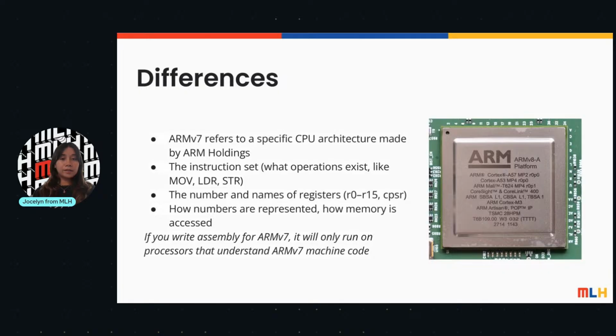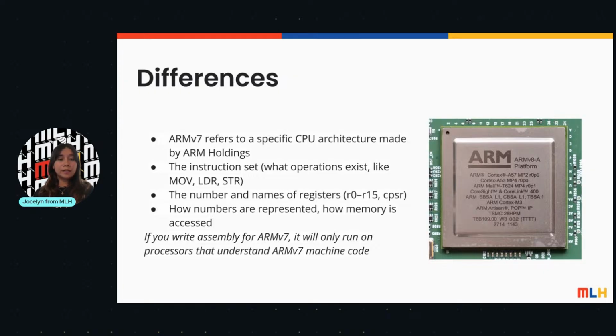Okay, so key differences on ARM architecture, v7 specifically. This is a specific CPU architecture, as I already mentioned, and ARM Holdings is just the company's name, and they decided to call it that way. And v7 is version 7. You can have different versions as well. We'll be using v7 today, nothing specific, just because the simulator that we'll be using supports that one. So nothing in specific about why I chose that one, really.